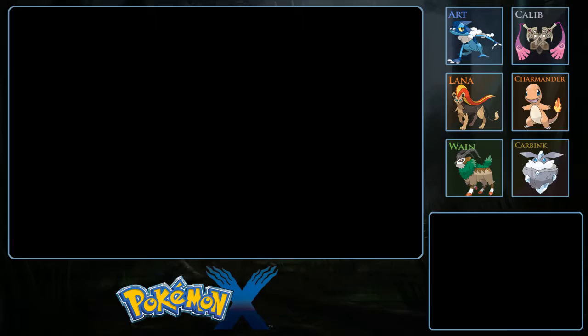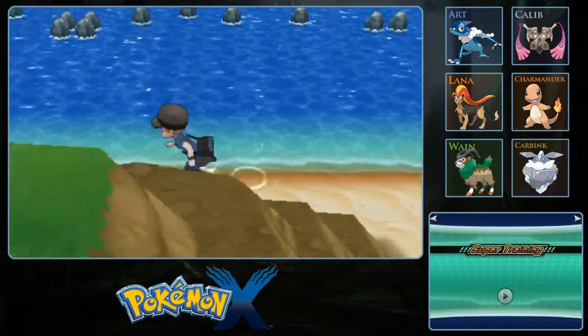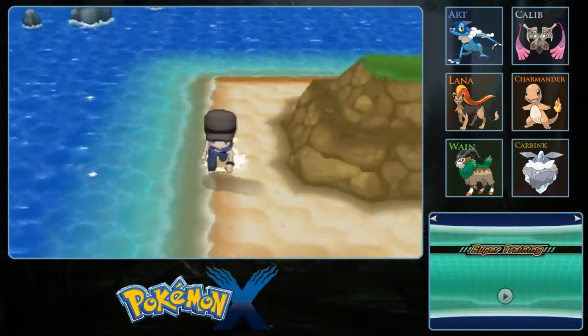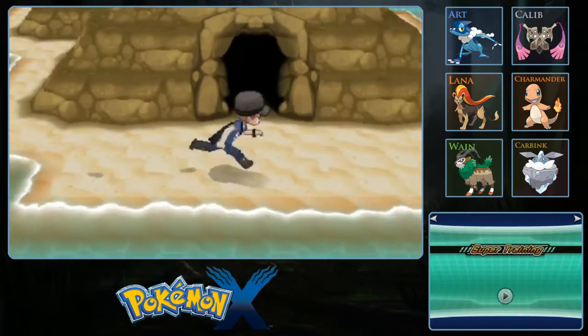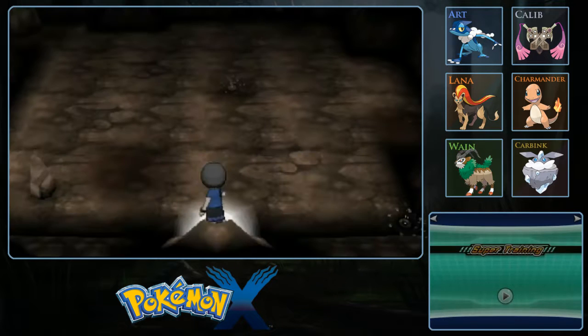So I plan on doing kind of the same thing here I did in Pokemon White, which was my lead Pokemon is always holding the Lucky Egg, and the rest just hold whatever item is best for them. And I'll keep switching it up. Let's not use a Repel since we're about to go inside this cave. And is it the Sea Spirit's Den?